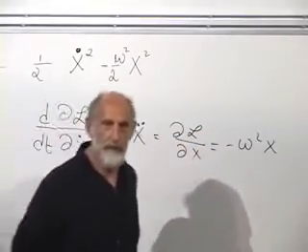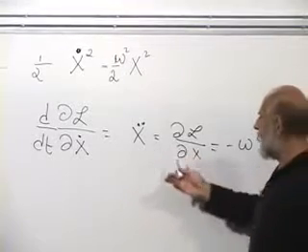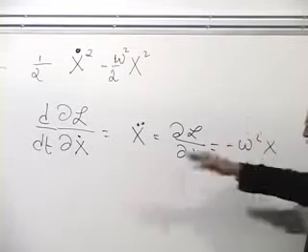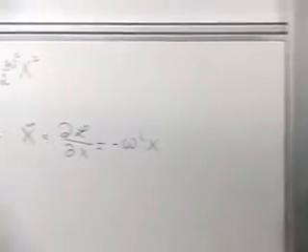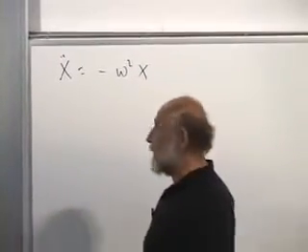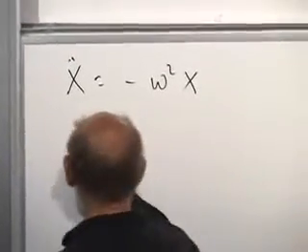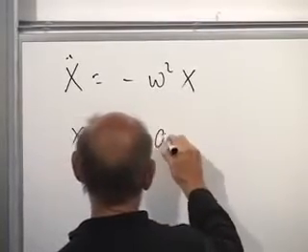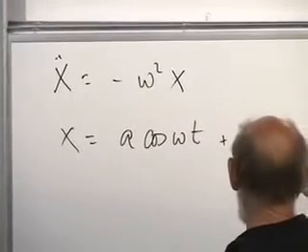What is the minus sign doing there? Why is it minus? Anybody know? It's a restoring force. That means if you increase x in one direction, the force will pull you back, and that's what the minus sign is there for. Okay, so that's the equation of motion. X double dot equals minus omega squared x. And the solutions to the equations of motion are sines and cosines. The solution of this kind of equation is just x is equal to a times cosine omega t, same omega, plus b times sine omega t.